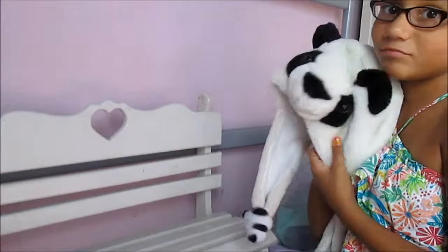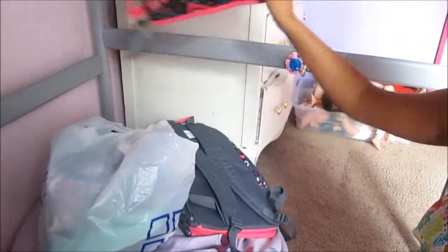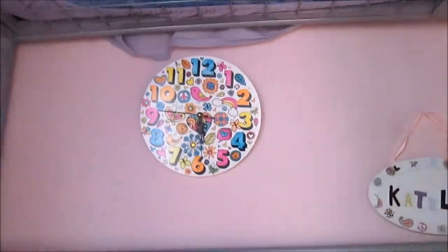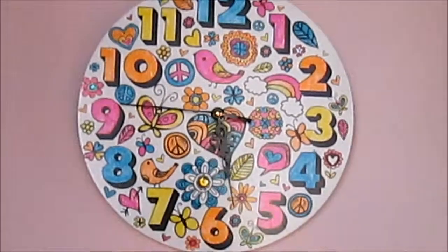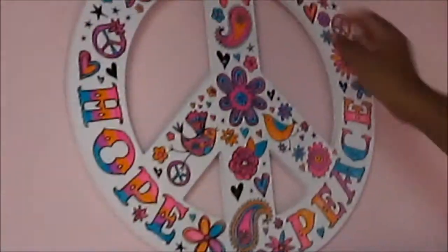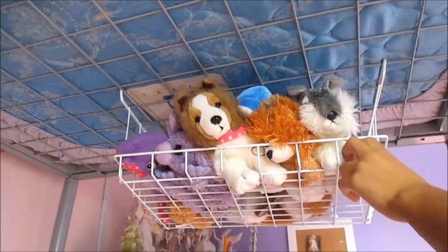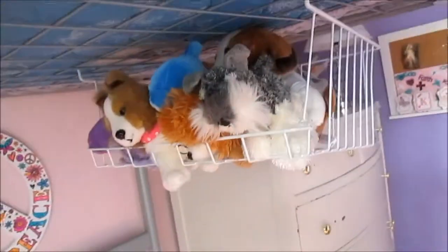I have this bench and my panda hat which I really like. And then over here I have my beanbag chair with my school stuff like my school clothes, lunchbox, and backpack. And then up here I have this clock I colored myself but I don't have batteries in it yet. And then I have this nameplate that I made and a peace sign thing. And then over here I have this holder thing with a bunch of stuffed animals in there and a little magnet.